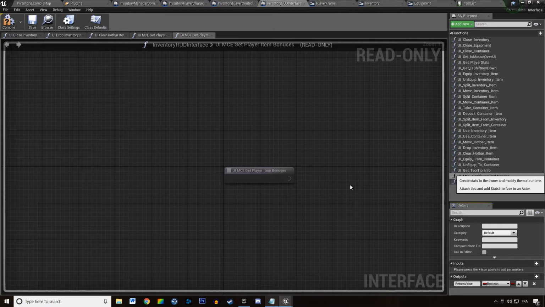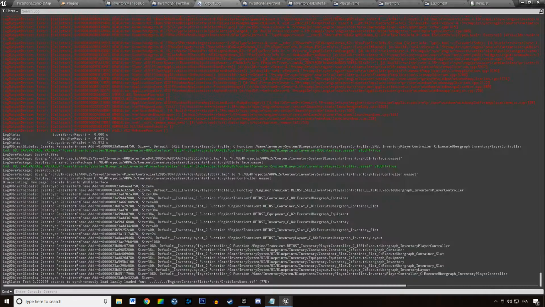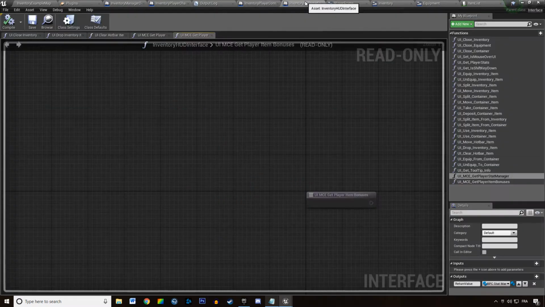And we want to create another function which is going to return what are the current bonuses of our items. What is the list of our bonuses actually? So what's happening there? Maybe it's actually compiling some of the blueprints from MC, but I cannot be sure about it. So it compiled. It actually did not compile. Okay, fine. I'm just going to check what it's saying in the output log. Alright, something had trouble displaying.